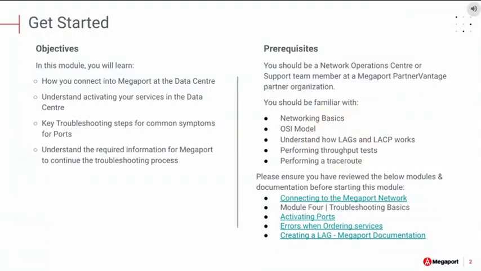You should be a member of a network operations center or a support team member at a Megaport Partner Vantage partner organization and familiar with basic networking. In this module, you'll learn how to connect to a Megaport data center, activate services, and learn about troubleshooting ports and VXEs. Please ensure you have reviewed the prerequisite modules and documentation outlined above prior to starting this module.